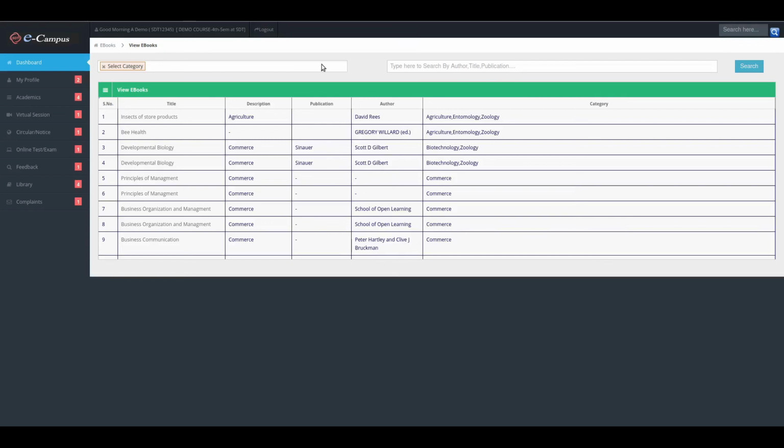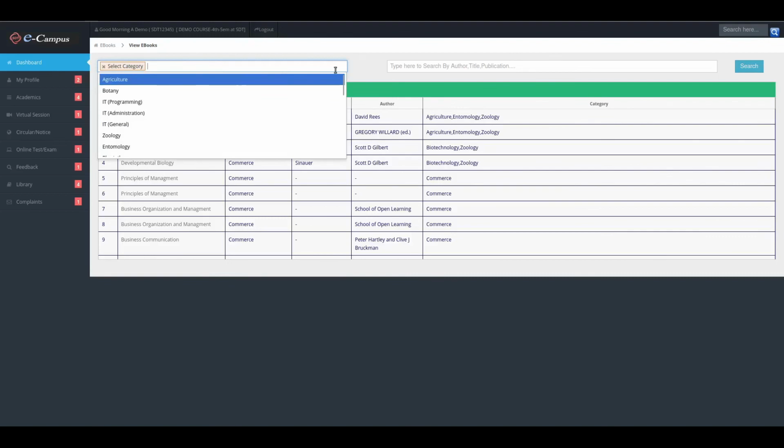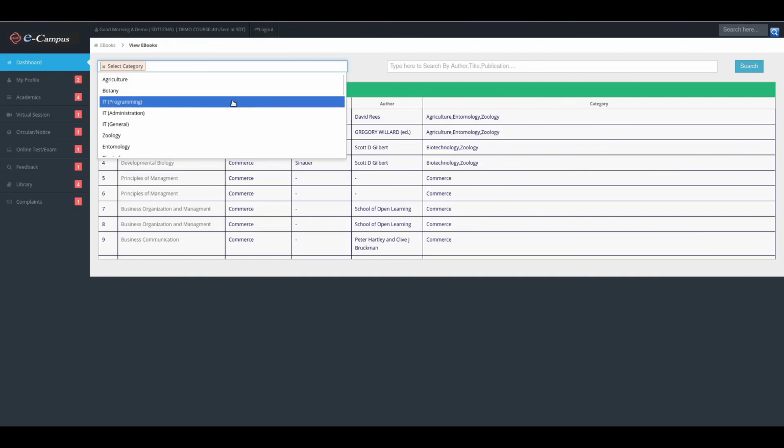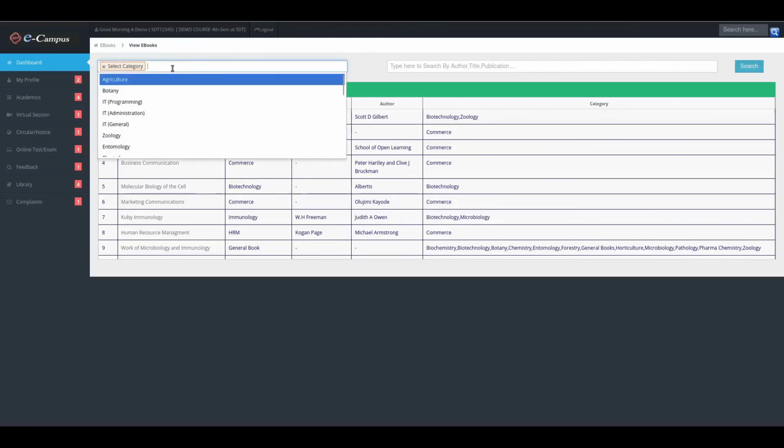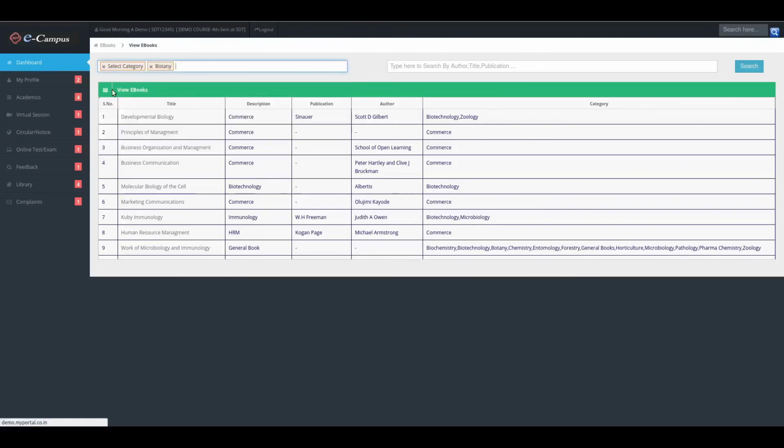In the select category box, as I am showing here, click inside the box where you will be able to see the categories already made available, out of which click on the one you are interested in. For example, here I am clicking on the Botany category.